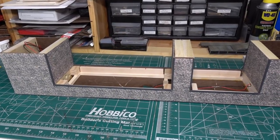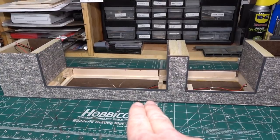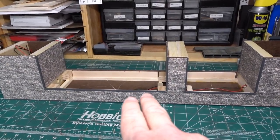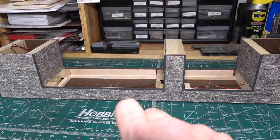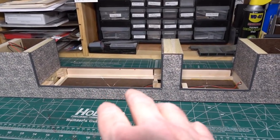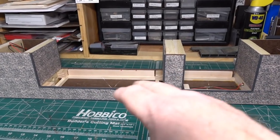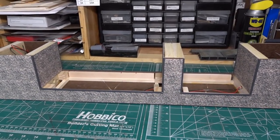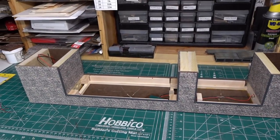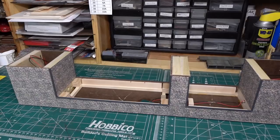Again, might be next, I do a test fit. I gotta figure out where to drill for the position light signals. Then I can go ahead and get the street lights in. Although I really need to get that strip board in, because that's going to kind of guide how I run the wires and everything. So I wish that would come, so I can get this going. But all right, more to come as we make some progress here.